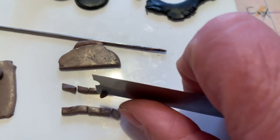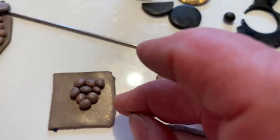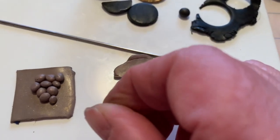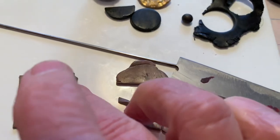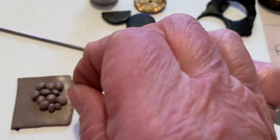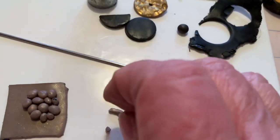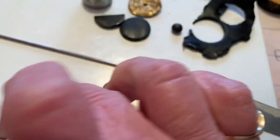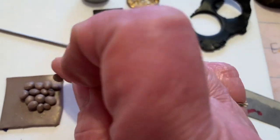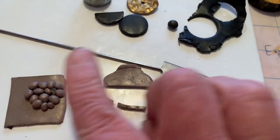All the little stones do not need to be the same size. You actually want a little bit of variety because stones are never perfectly the same size, so to get the natural feel you're going to take some slightly larger ones, some smaller ones, and just put them together so that they are touching and mash them up like this. You don't want to have too much overlap — it's okay to have a little bit here and there, but if you make too much overlapping like a mountain you're not going to get an even texture.